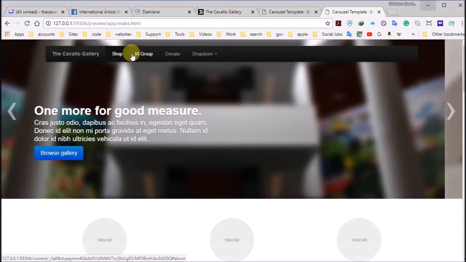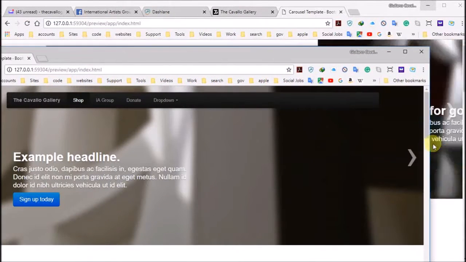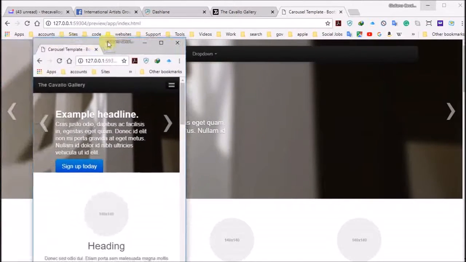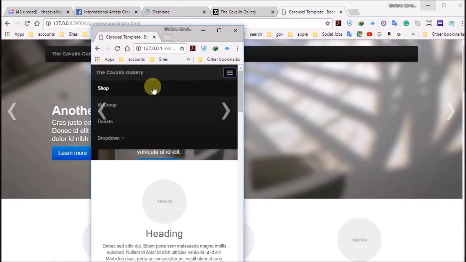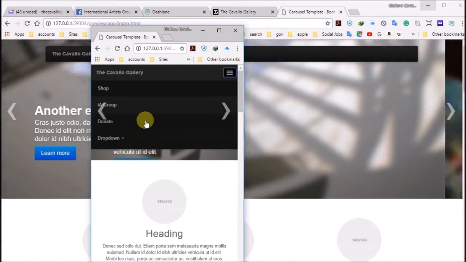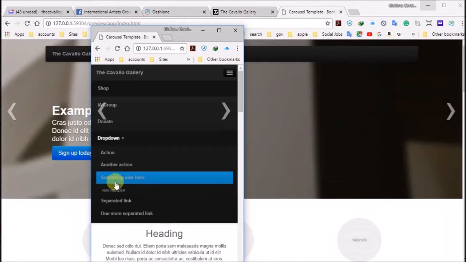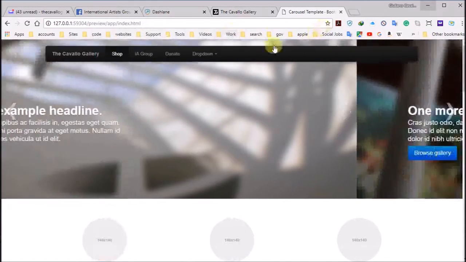Anyways, let's look at it on phone view. So here you see the black, it does work on the other buttons or links, and down here they are blue. Now that is the CSS for this template, which is the Bootstrap CSS, right?